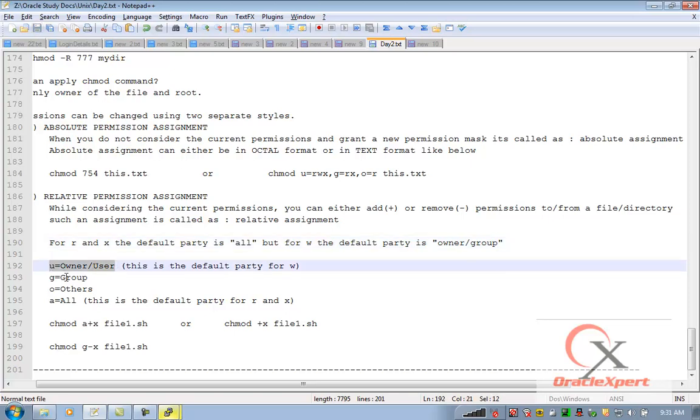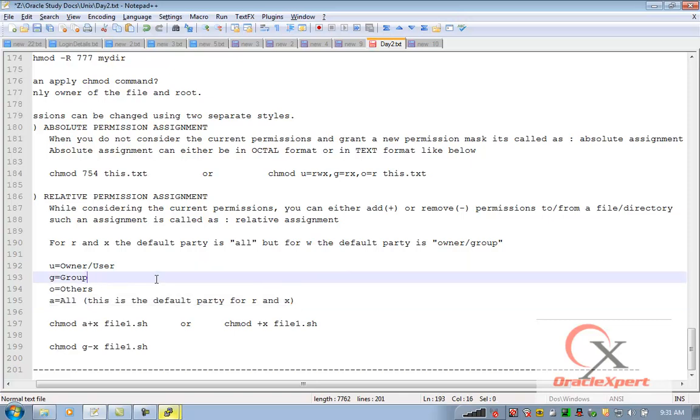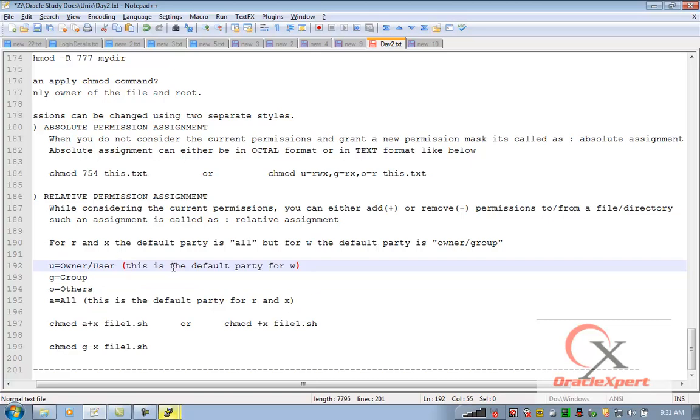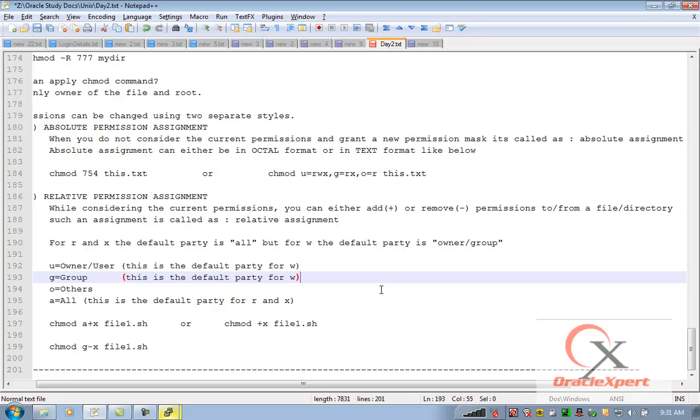U is for owner, G is for group, O is for others, A is for all. This is the default party for read and write. Rather I should mention, when you don't mention the party for write operation, permission, then it is owner and group.